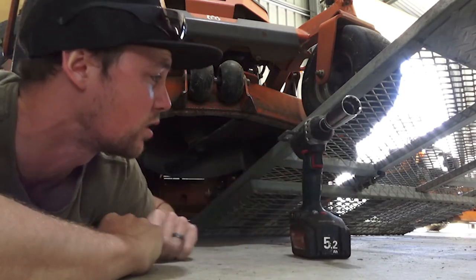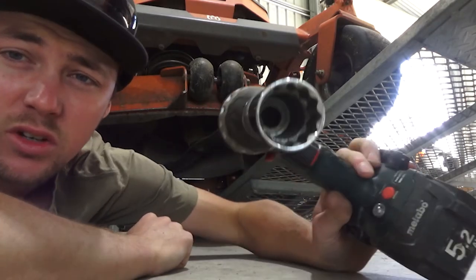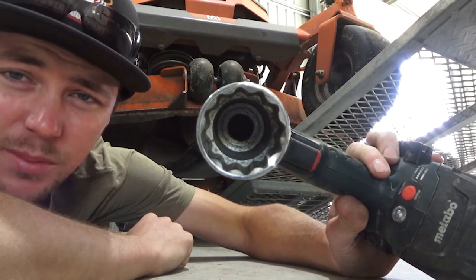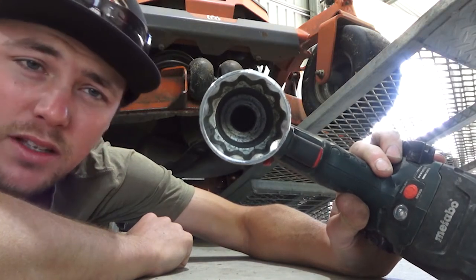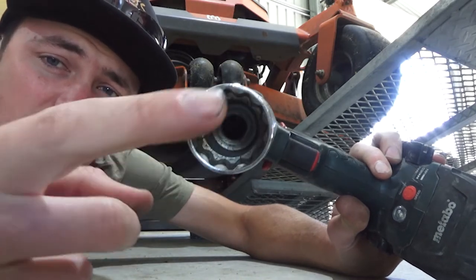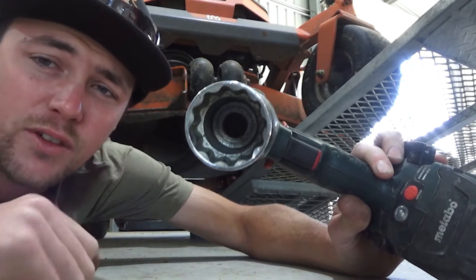In the end of this little drill here, works perfect. Ideally, you want the hex head, not one like that. It can, and has done in the past when I was a plumber, strip. More often than not, if you're using this type of socket with all these little jagged edges, you want the actual hex head where it is designed for the actual bolt.